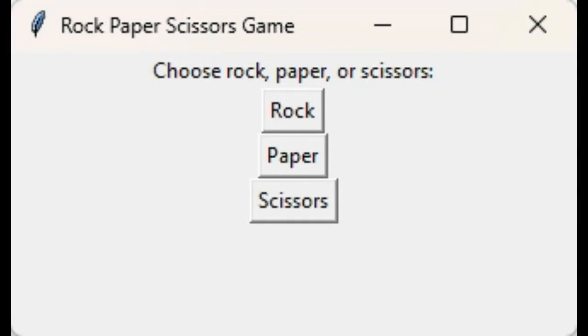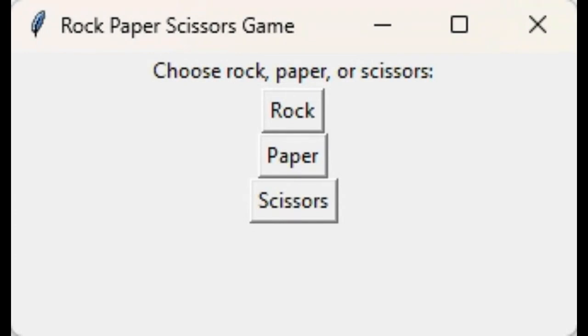Guys, quickly write in the chat box. What do you want to select? Rock, paper, or scissor? Guys, quickly. What is the value you want to select? Rock or a paper or a scissor?